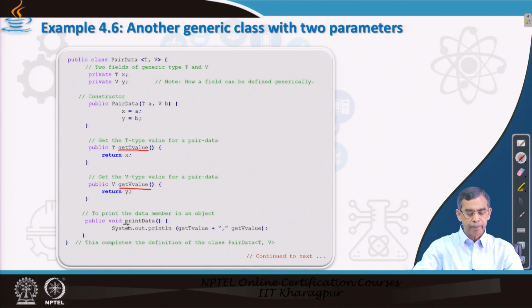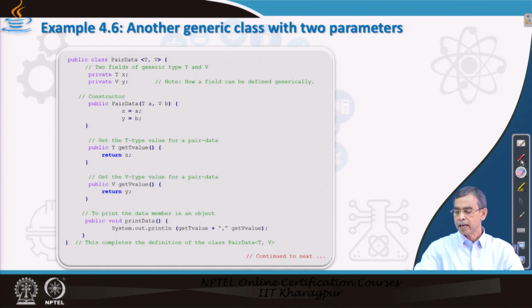And printData, as we see here, is a method which basically prints the X component and the Y component. So, it will print the elements which are stored in the generic objects defined by this generic class PairData. This program is again simple, but I repeat it intentionally so that you can understand it again from a different view. That is okay.